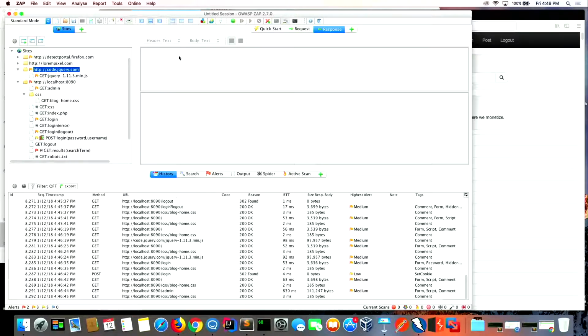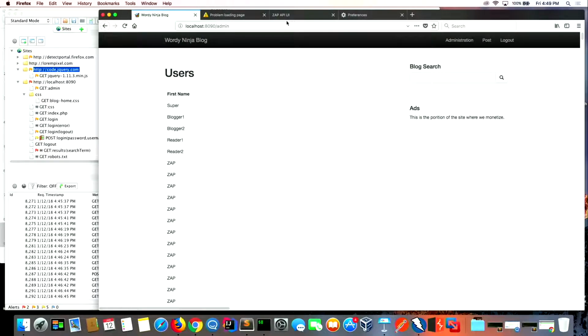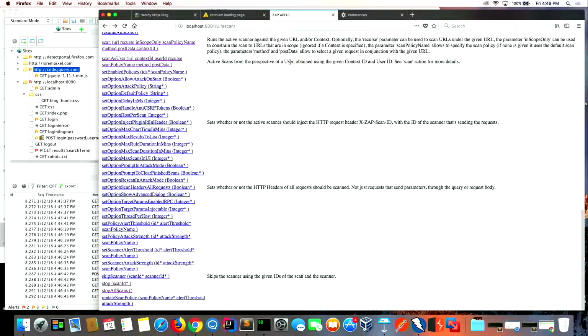Cool. So by now, like I was saying, we can scan as a specific user, we can scan specific portions of the application, and we can scan for specific things. But I get bored doing the same thing like 3/4 of the way through. There's no way I want to do it 2 or, God forbid, 3 times. So let's automate it, right? And Zap is just beautiful for that.